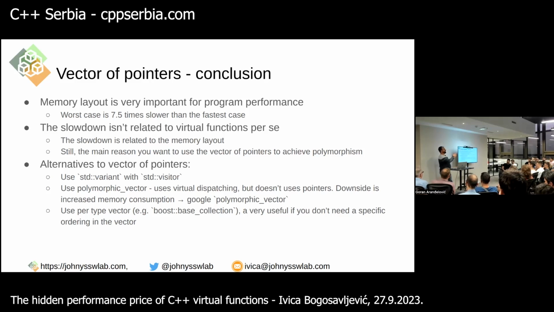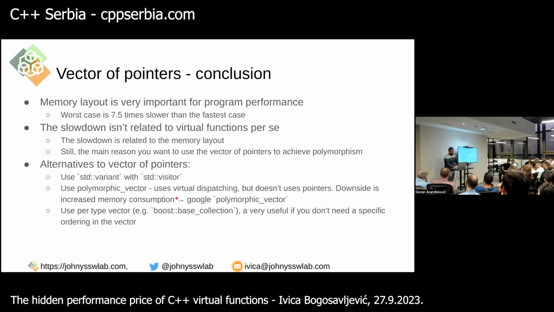You cannot have rectangle, circle, whatever. So it needs to be an unsorted container. The sorting of the container should not matter, because you're putting everything of this type in one vector and everything of another type in another vector and so on. Now, this approach, where they use one vector per type, is used in gaming. And I don't know how many people here work in gaming, because they want high performance for their software, but they don't care about the sorting, ordering, and they're just using that kind of container.